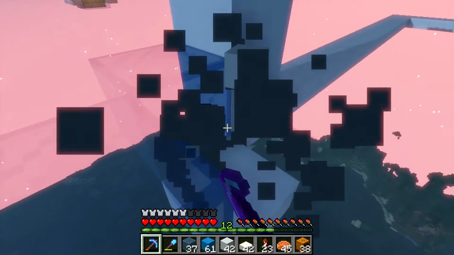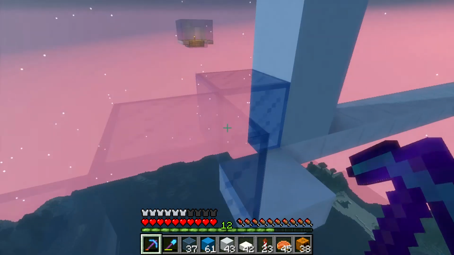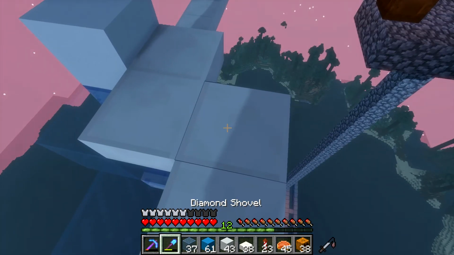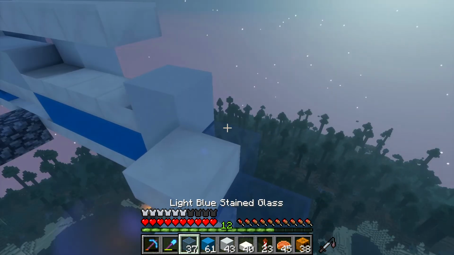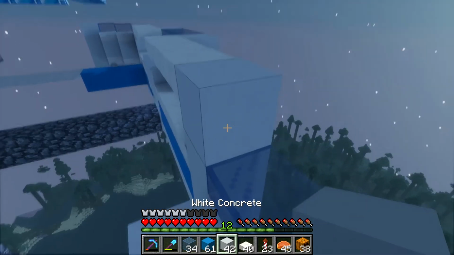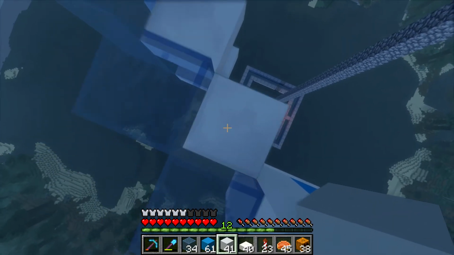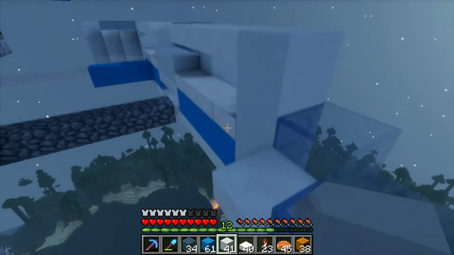So it's slabs on the bottom, and then bottom slabs. So they go here. They go on this level. There. And then the glass can come up to here. And that can come up, that can come up. And then this is where we have our white concrete. No, it's not right. It's right over there.